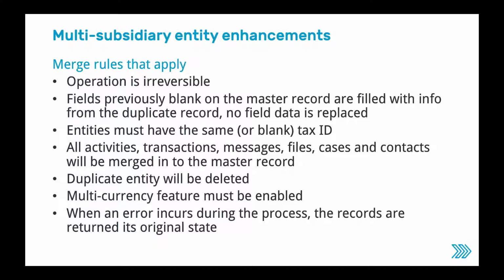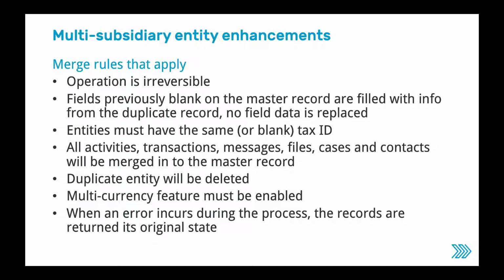If you merge a record into a master record, and the duplicate record that you're merging from has a field filled in that was previously blank on the master record, that field will be populated. However, no field data will be replaced. So if a field was already populated on the master record, then the data on the master record will stay in that field.